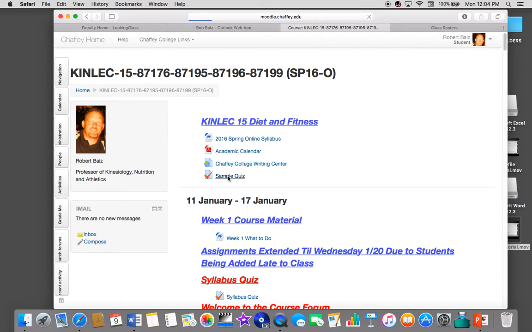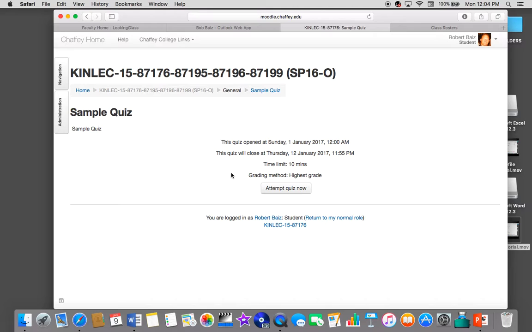So when you double click on the quiz, it is going to take you to the quiz parameters page, which will give you the information on when the quiz opens and when the quiz closes, time limit, etc. Important note on the time quizzes close. 11:55 p.m. is when all quizzes will close. That's the latest we can go in the day because the settings are in 5-minute increments, and obviously midnight is the next day. So you have to have all of your quiz questions answered. This is not the deadline to start the quiz, it's the deadline to finish the quiz.